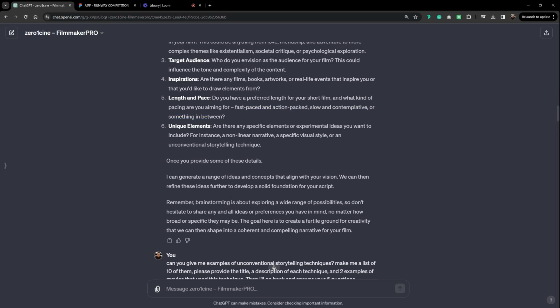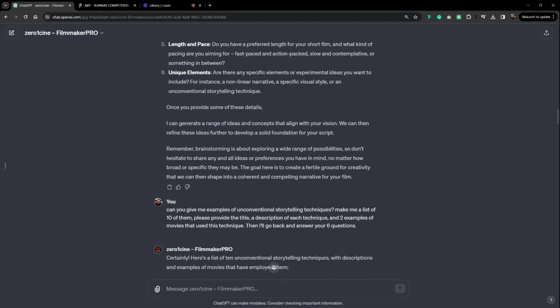Like it always explains what it wants. Unique elements, is there anything specific that you want in there, or experimental ideas? And it gives some examples: non-linear narrative, specific visual style, or unconventional storytelling technique. Okay, so it said that once we provide these details, it can go to the brainstorming with us.